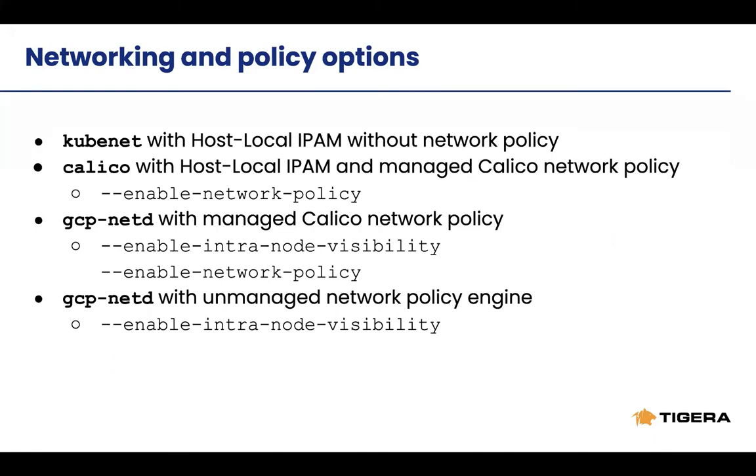And then the next option is using GCP NetD for the CNI. What that allows your GKE cluster to get is that all the traffic is going to be visible to every node. It's going to loop through the GCP networking, no matter where it originates and where it's going. I'll go through that. I have a few slides to show how it's going to go.